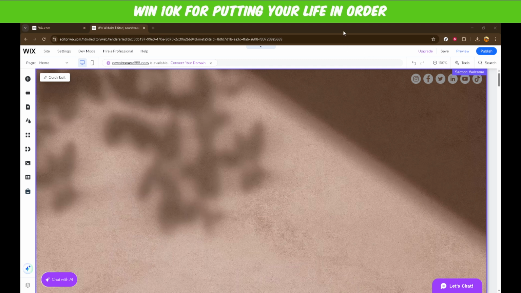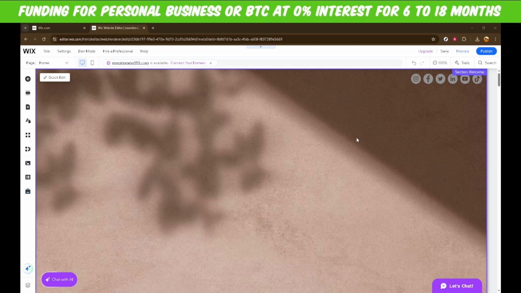To begin, you'll want to access your Wix website editor. This is where we'll be doing all the magic. If you haven't done so already, go ahead and log into your Wix account and select the website you want to edit. Once you're on the editor page and you see your website laid out in front of you, the first thing you want to do is look over to the left side of your screen where you'll find the Home button. Clicking on it will give you access to your various site pages and options.